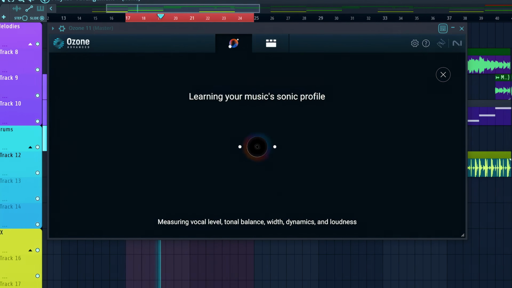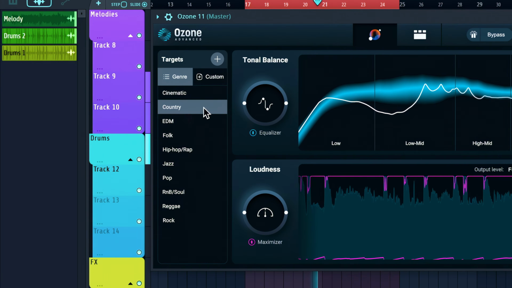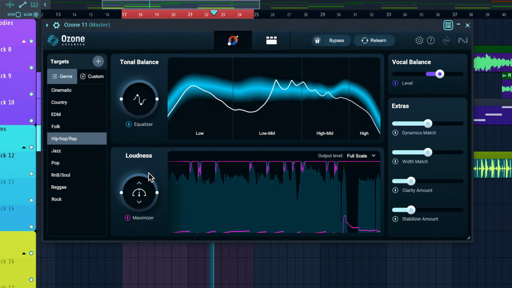So there's been something going on with the last few versions of Ozone. I used to have an older version like Ozone 5 or 9 or something like that I absolutely loved. It was reliable and easy to use. So then when I upgraded to Ozone 11, I was very underwhelmed with their AI feature. It was constantly getting the wrong genre and made every track into a squished mess. In fact, I actually have a video comparing Ozone 11 to Landr Mastering plugin right over there if you want to see those results. But it looks like they've done a great job correcting those issues here in Ozone 12.